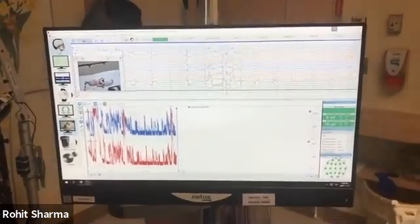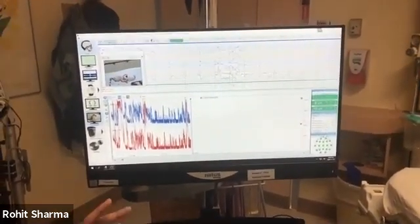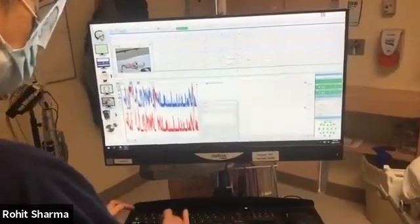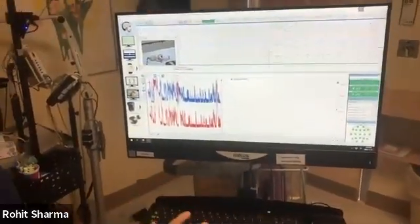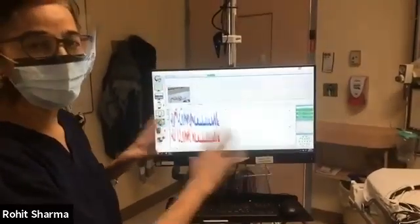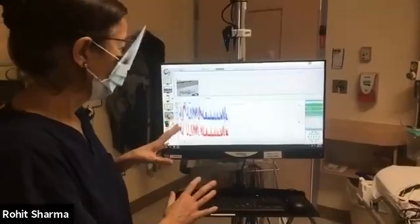If the patient is going to CT or MRI, we appreciate it if you just annotate, just start typing on the keyboard saying going to CT or MRI or any other procedure. Just type it and we know that the patient's gone. So when the patient is disconnected from the system, we'll know that it's because they've gone to another procedure.